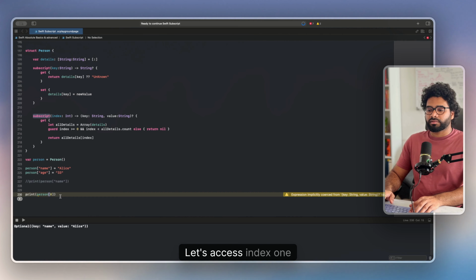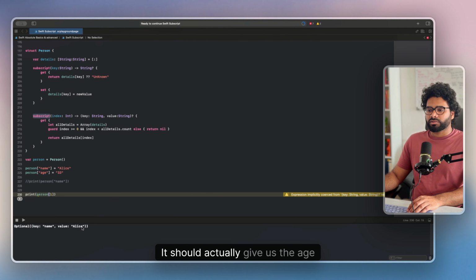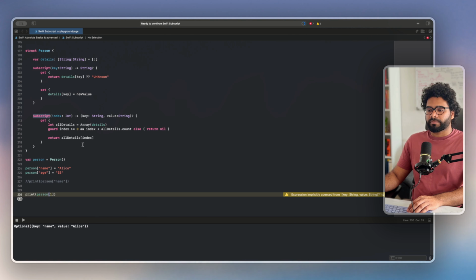Let's access index 1, and it gives us name value. It should actually give us the age and 33. Let's run it again, and now it gives us age and 33.